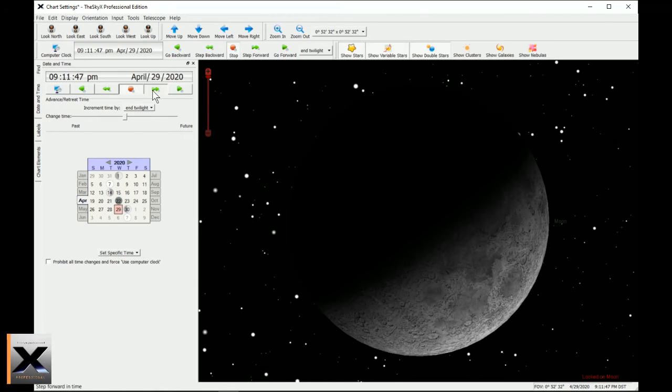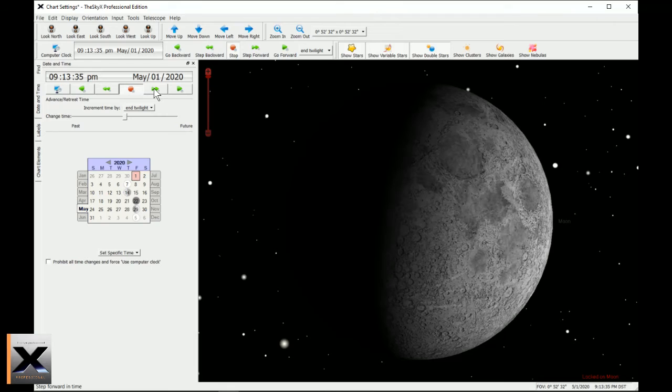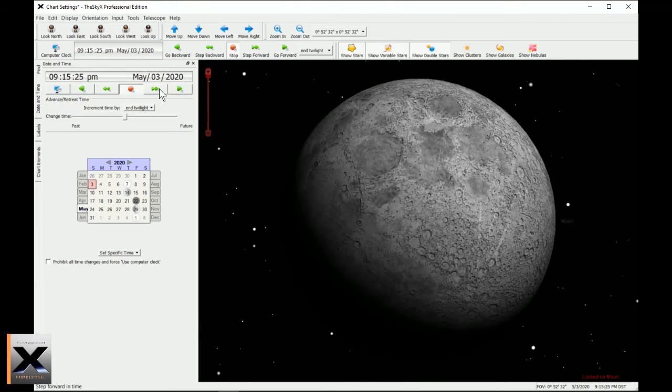And every night, you're going to see the moon a little bit differently, because the phase will be a little different. And because the moon is rising and setting at different times each day, it'll be at a different orientation in the sky also. So don't let that throw you either. Now here we are at Sunday in the end of the week, and we have a waxing gibbous moon instead of a crescent moon. There is Mare Crisium. There's the Sea of Tranquility, I guess right there. This is the Sea of Serenity.